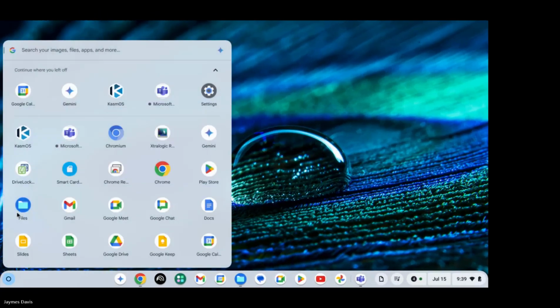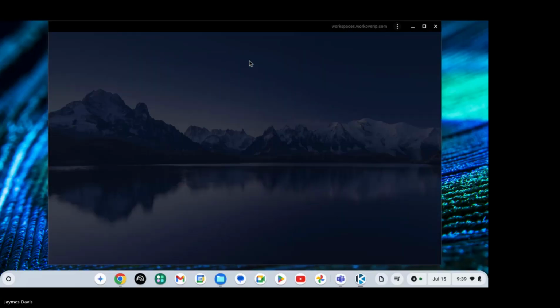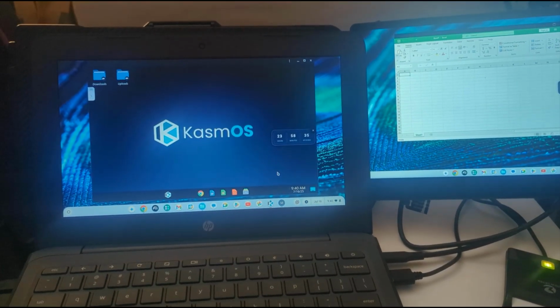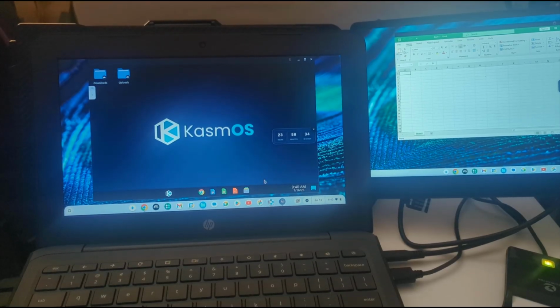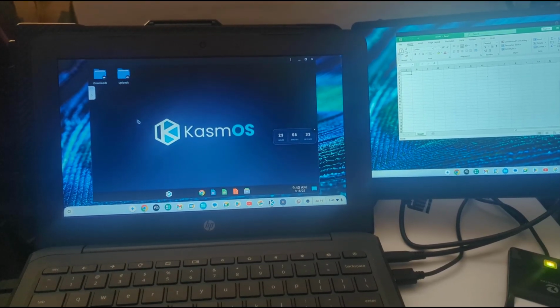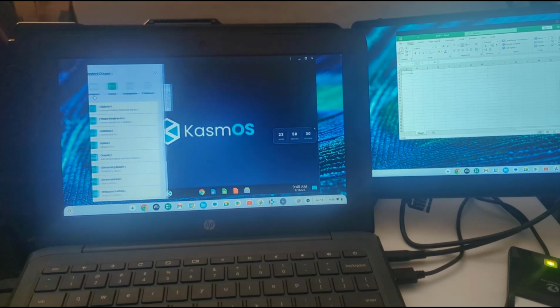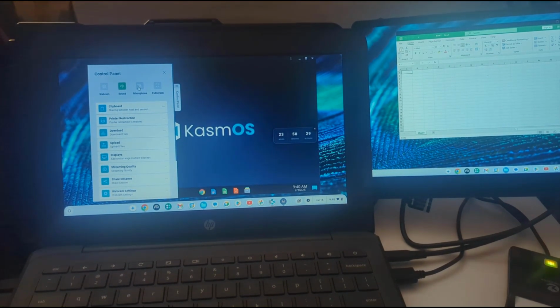Whether you're coding your next app or working through business documents, KasmOS on ChromeOS gives you the power of a full Linux desktop delivered securely through a progressive web app. Launching KasmOS from the ChromeOS launcher, this is a full Linux environment delivered as a container running directly in a secure session. Using the DLP slide bar, I will instantly push this session full screen, perfect for immersive work.